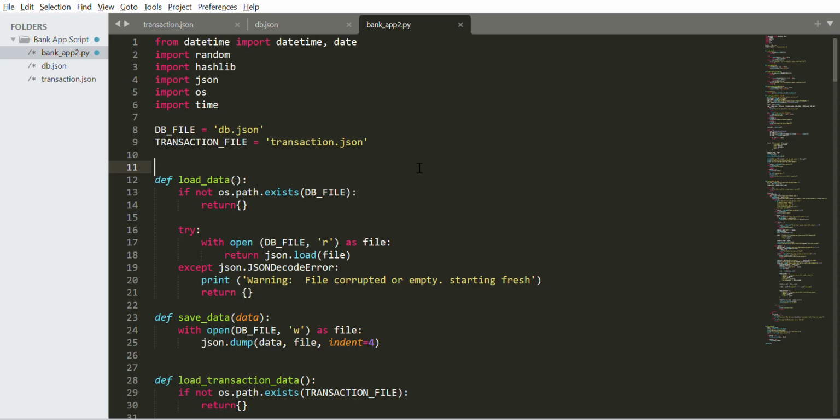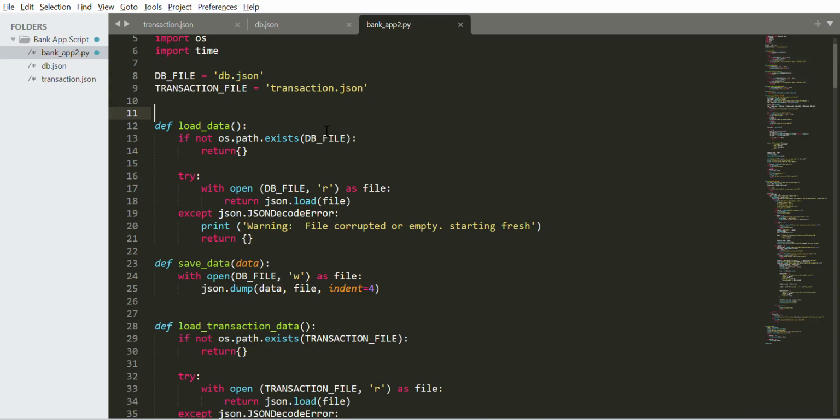So before we had file to date, now we have load data. Basically what we use load data for is to open the JSON file. So def load_data, defining the function load data, if not os.path.exists.